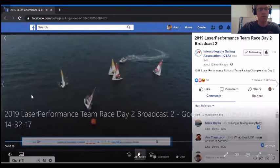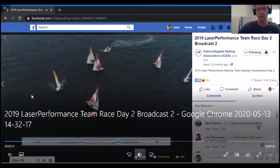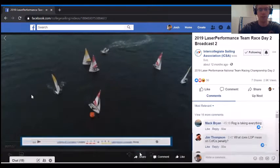So red boat in the first place position is tacking. They're kind of sitting here at the windward mark. Yellow's thinking right now we probably have the two and the three, right? But then we also kind of look like we have the six. Maybe it's a little tricky between this guy and this guy as to who's in the sixth place position. So as we get closer and closer to the mark, that'll become more apparent. But if this red boat here is wanting to make this yellow boat be the six, there's probably going to be some battling right there going on.